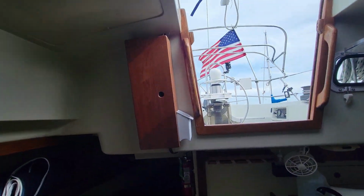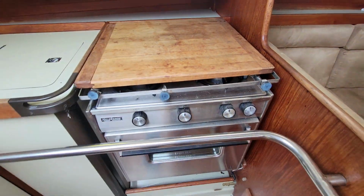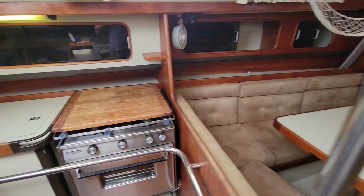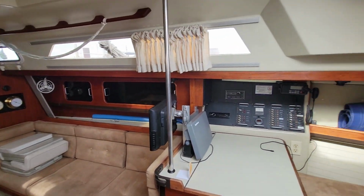We do have a midship hatch as well. So this is the interior. Oh, it does have a 3-burner stove, or is it 4-burner? 3-burner stove. These work really well with oven. Pretty good. These boats typically had a pretty good freshwater system with pressurized water. It was a pretty good layout down here.